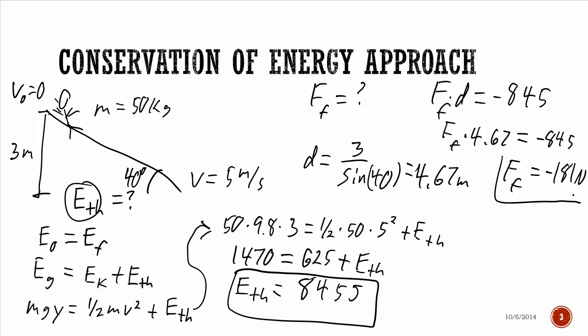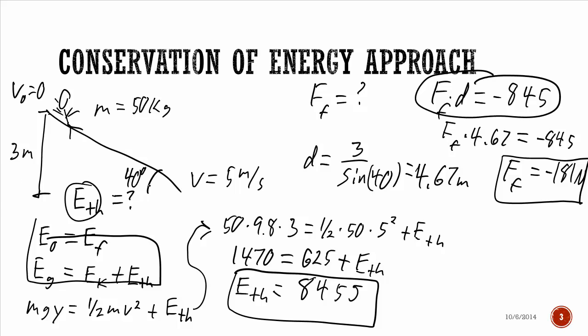181 newtons. At this point, you can drop the negative because I don't really care about it when it deals with forces, right? But when you're dealing with energy and when you're dealing with work, it does matter. So we can combine the two approaches in certain problems here as far as using conservation of energy, which is what we did here, and then the work approach, which is force times distance, to relate thermal energy.